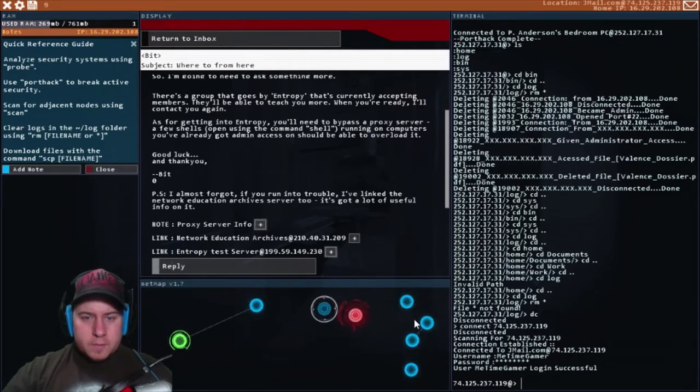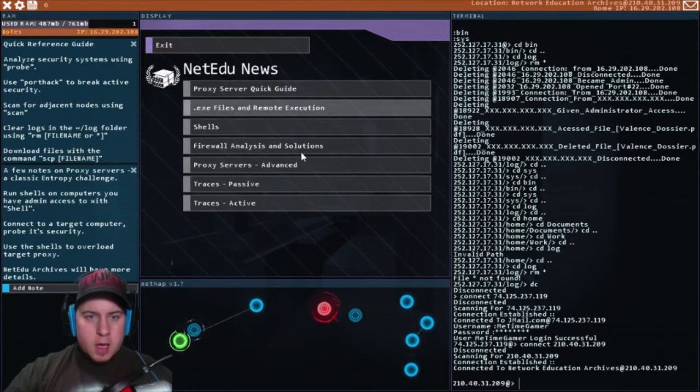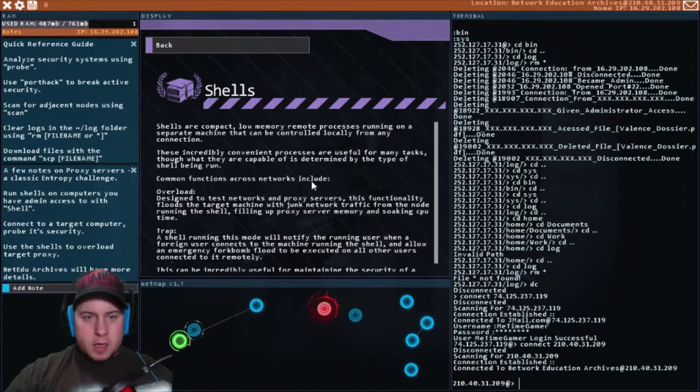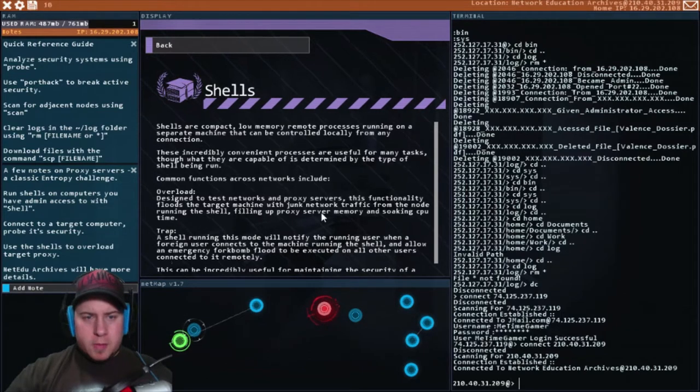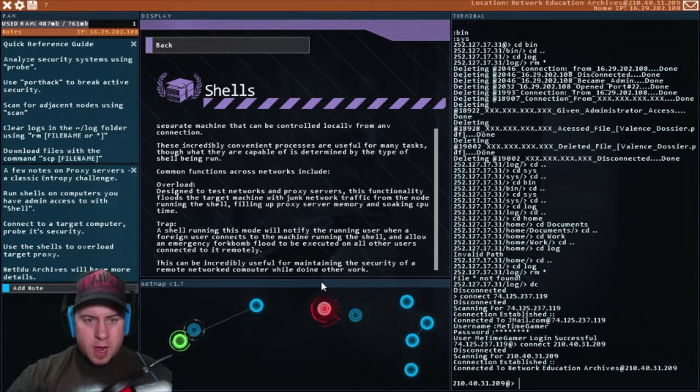Okay, let's... If you know of a proxy server, run a shell on a computer you have admin access to, it connects to a target, remove probe its security, use the shell to overload target proxy. Net edu archive will have more detail. Okay. Shells. What are shells? Shells are compact, low memory, remote access, blah blah blah. They are a really convenient processor used for many tasks, though what they are capable of determines what type, common function, overload, designed to test networks. And proxy server dysfunction floods the target trap.